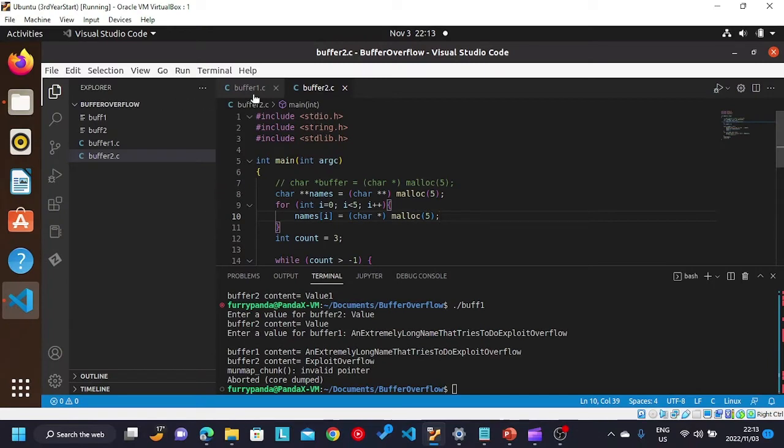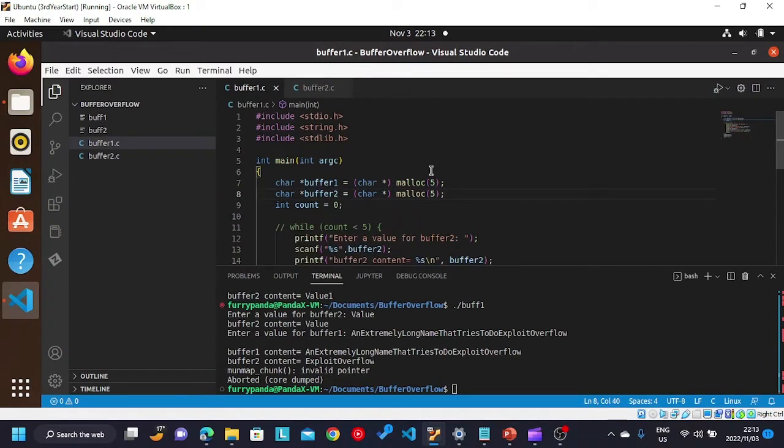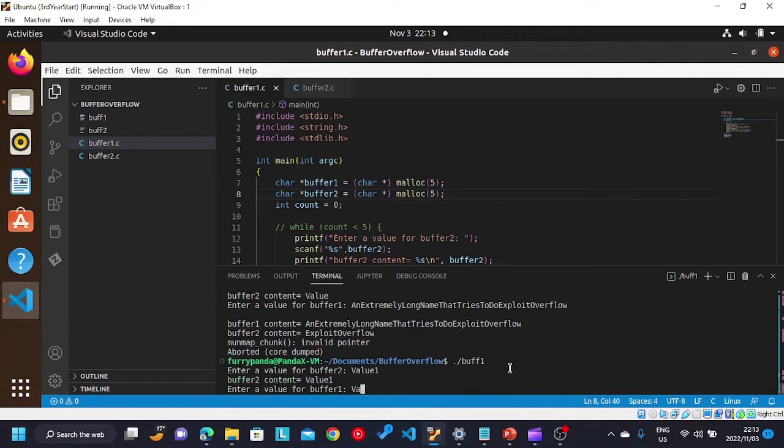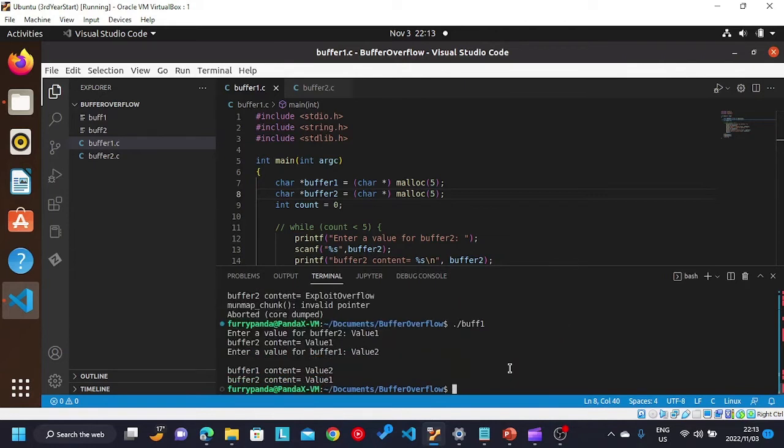So in both versions of this demonstration, we are working with heap dynamic memory, so everything has been allocated explicitly. And then in the first instance, we'll quickly run that one. It basically takes in two values and prints them to screen.